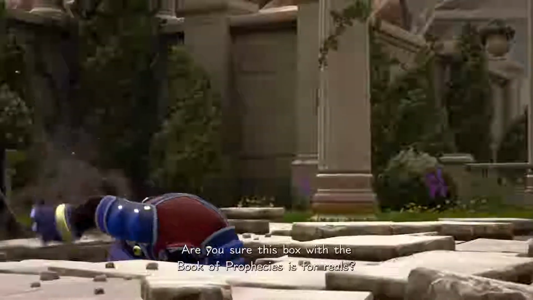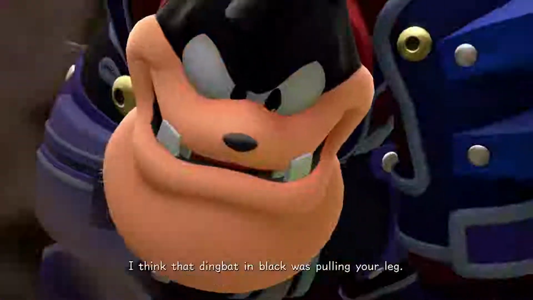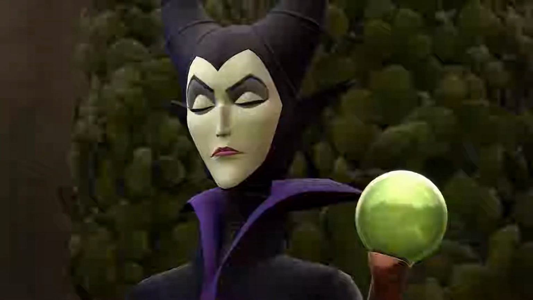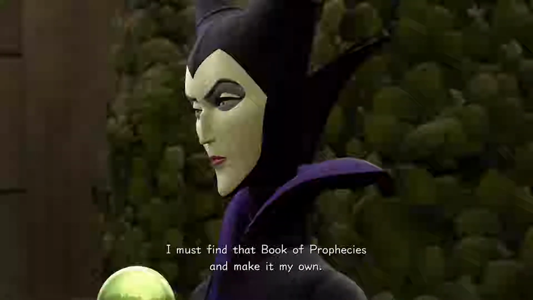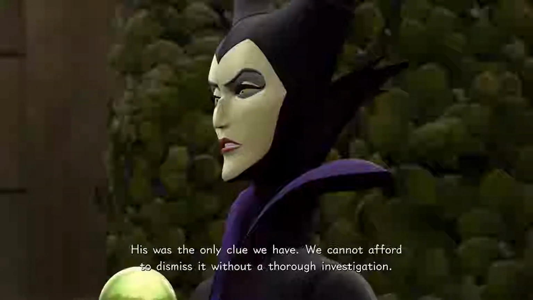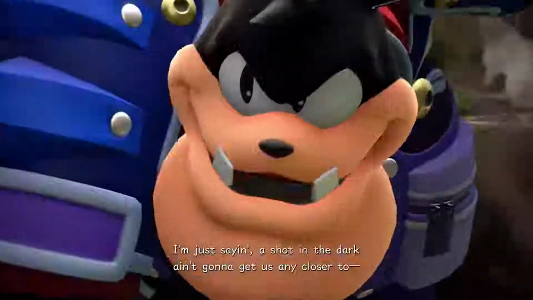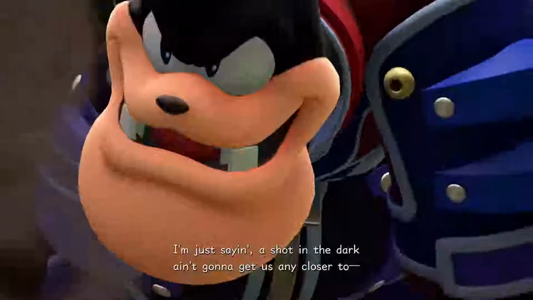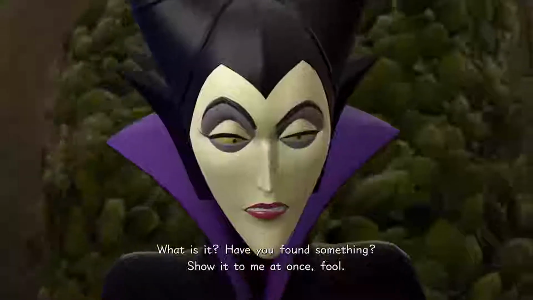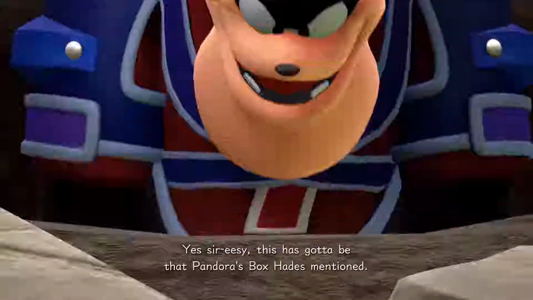Are you sure this box with the Book of Prophecies is for real? I think that dingbat in black was pulling your leg. Be quiet and dig, you imbecile. I must find that Book of Prophecies and make it my own. His was the only clue we have. We cannot afford to dismiss it without a thorough investigation. I'm just saying a shot in the dark ain't gonna get us any closer to... Whoa! What is it? Have you found something? Show it to me at once, fool! Damn, chill. Yes, sir, easy.